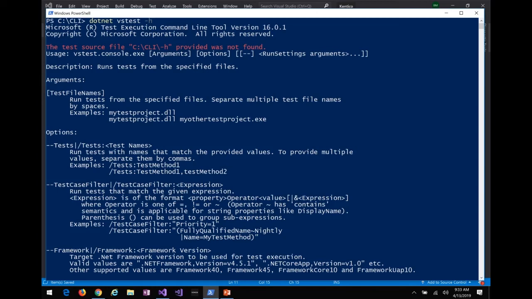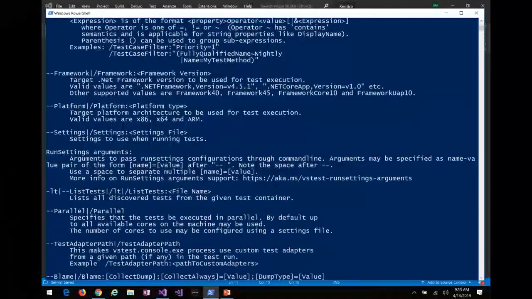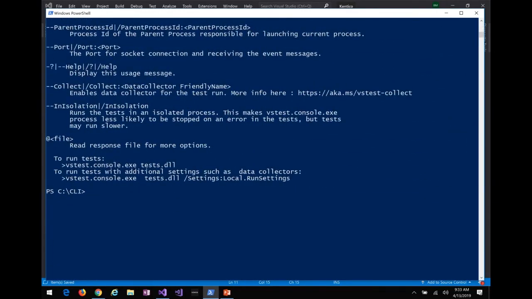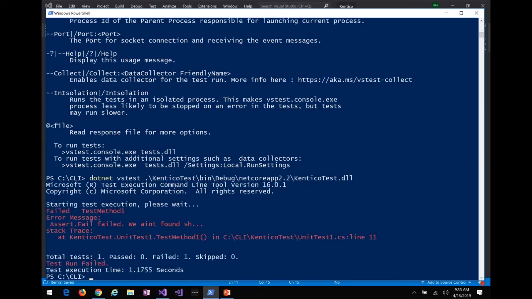So I can run, if you look, the usage is vstest.console.exe, and you really need to pass it a DLL, basically. So even though I did just comment that out, that's fine. I should have left it there for a second. The difference with this command is that you can tell it to look at the final project, which would be in our bin debug, NET Core app, and it would be our Kentico test DLL. So kind of the same thing. Oh, good, I didn't rebuild, so it's still there.